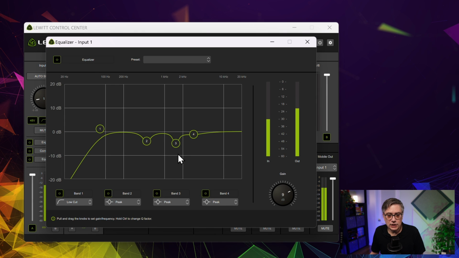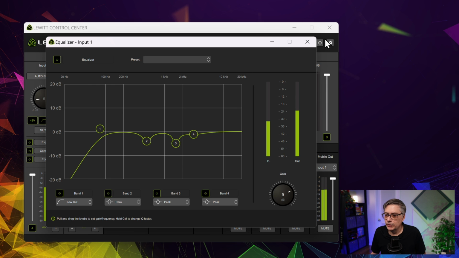That is something that you have to do manually. So in my case, for example, my voice has a very nasty resonance at 1.5 kilohertz, so I needed to take that out. And then I took out a little bit of the bloat here and just a little bit in the higher frequencies as well. But you can do that manually, and this is processed directly on the unit itself.